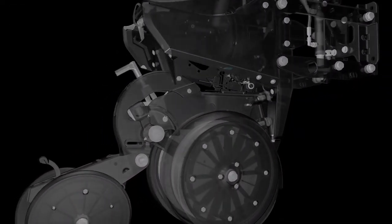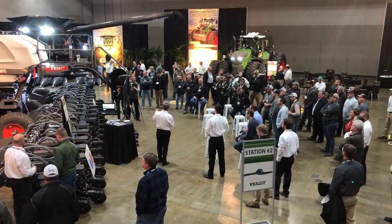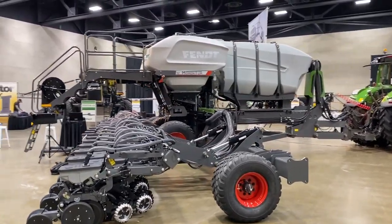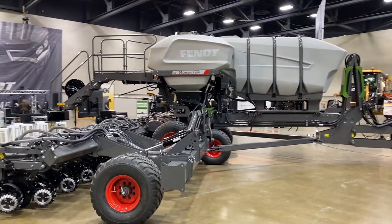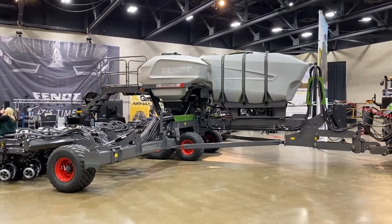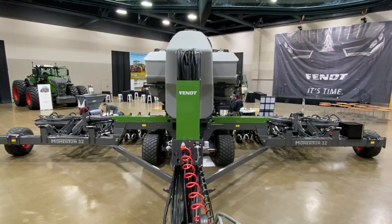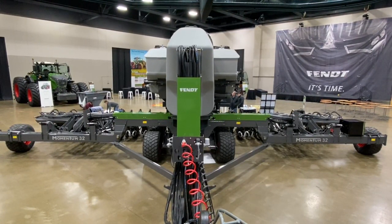There are a lot of refinements on this machine and I'm looking forward to seeing it myself. Also unveiled this week — kind of a sneak preview before the Commodity Classic — was Fendt's new planter called the Momentum. When you walk around this planter for the first time, it gets your attention because it's unlike any planter you've ever seen. The folks at Fendt told me it's an honest-to-goodness clean sheet design, and when I jumped up in the cab of the tractor and looked back at the planter, I noticed a lot of things looked different — the configuration is different.